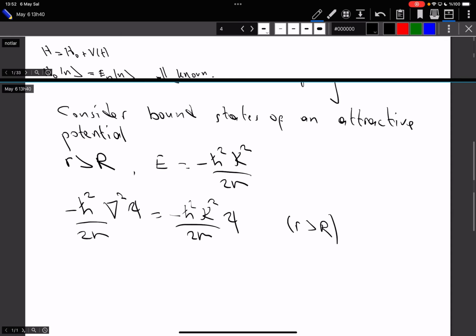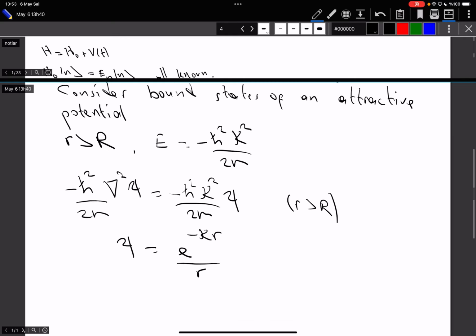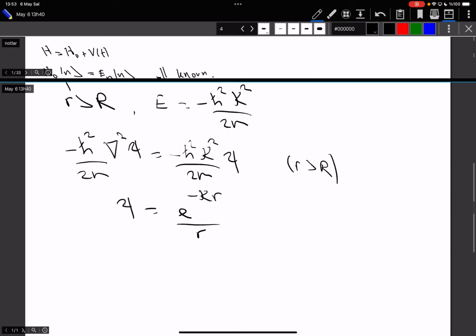If you look at the solution of this equation, since we are looking at normalizable solutions, the wave function has to go to 0 at infinity. So the solution of this equation, which goes to 0 at infinity, has this form, multiplied by, let's say, the radial part. You can also have other parts. So whatever your bound state is, whatever your potential is, outside the potential your wave function has to have this form.